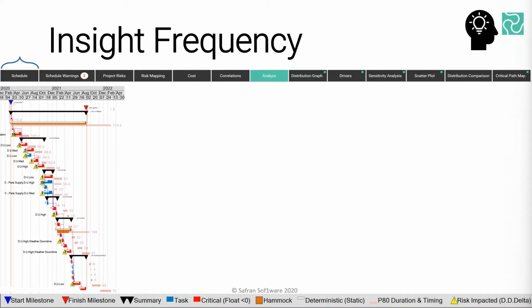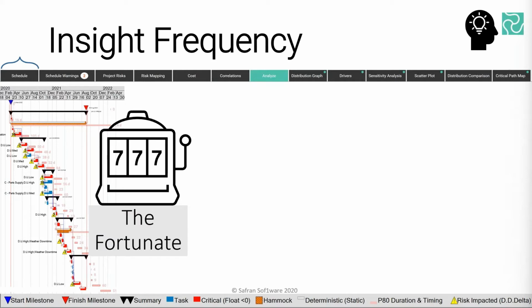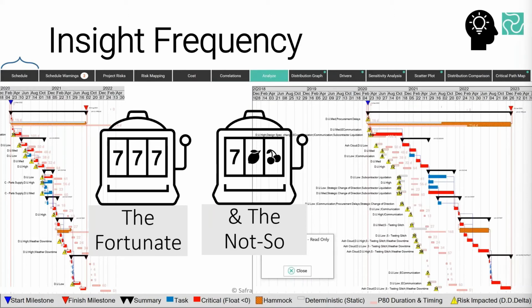Now this on screen at the moment might be a pretty fortunate scenario, okay? Things haven't moved too far from the original deterministic, but you could compare that with a different iteration where it wasn't so good. It was a bit of a bad day in the office, actually, consecutively every single day. The whole project was a nightmare. So you can see just how much more movement there is in that position, and it goes far in excess of that P80. That is like the P100, the worst case out of all 2,000 iterations that we simulated.